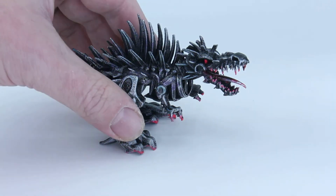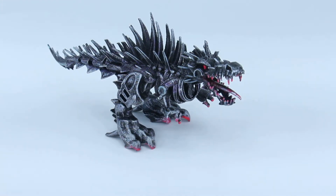And then finally a coat of clear coat just to seal everything and make them shiny again. So that is how the Raptor was painted very quickly.